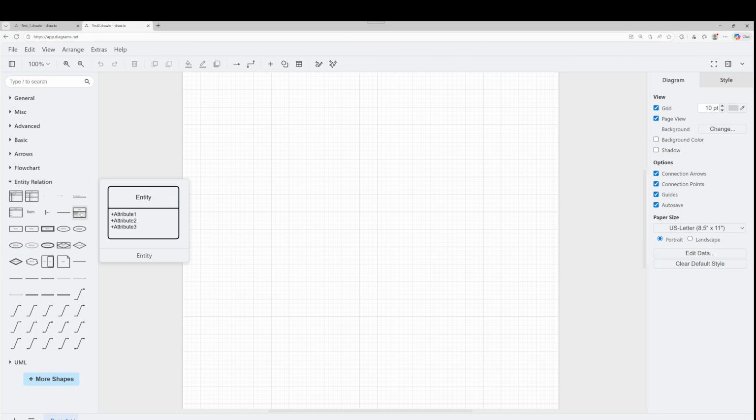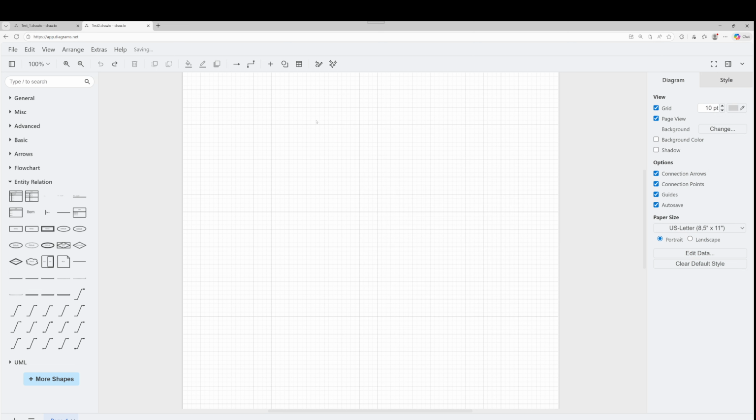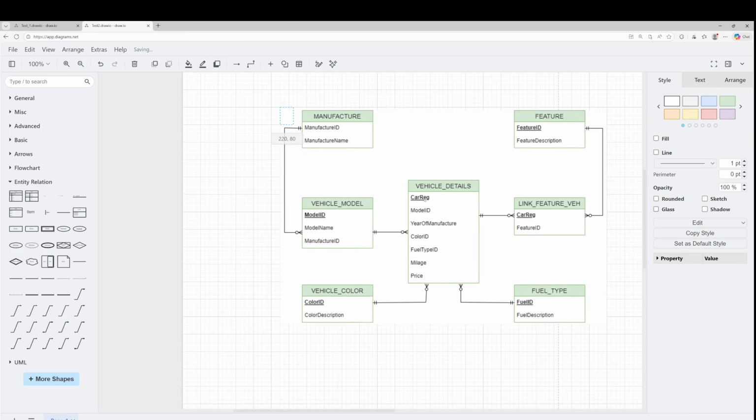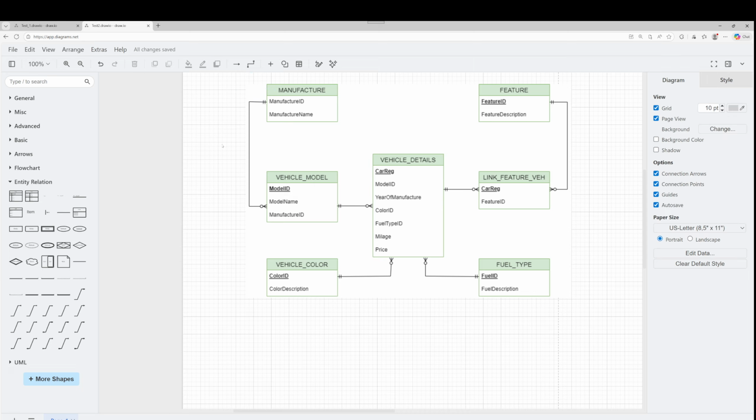I wanted to show you how to do this type of diagram. Like this one is a vehicle manufacturer, or in your case maybe real estate or hospital. If you want to do this type of diagram, they will give you a scenario with the entities. You can see there are 7 entities here, and each entity has a few attributes.